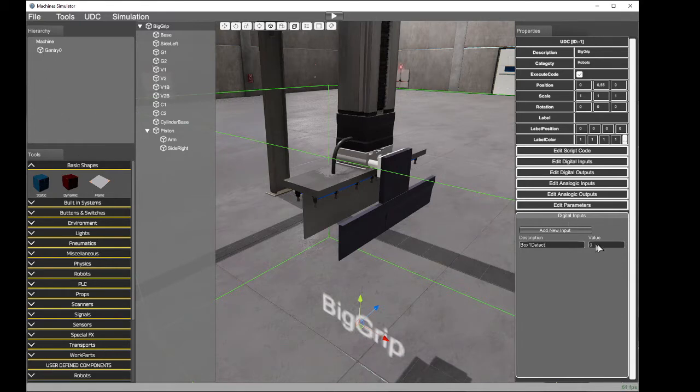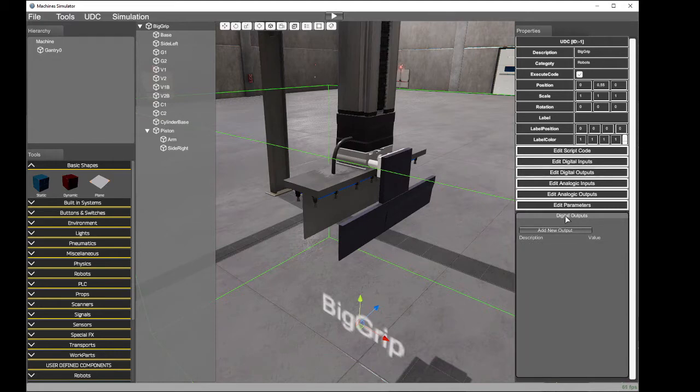Okay. By default, the system assigns the value 0 because we are in edit mode. When we use the machine in run mode, we will be able to assign the physical address we will need. Let's add another input for the second box, and another input to inform about the state of the cylinder, if it's advanced or retracted. Then, for instance, grip opened. That will be on when the piston is activated.